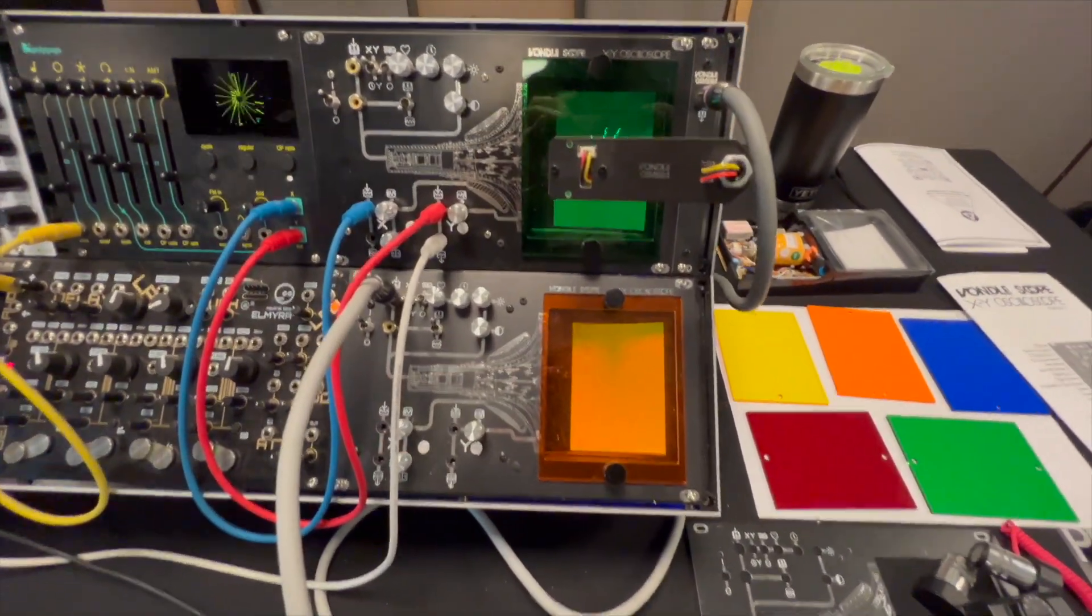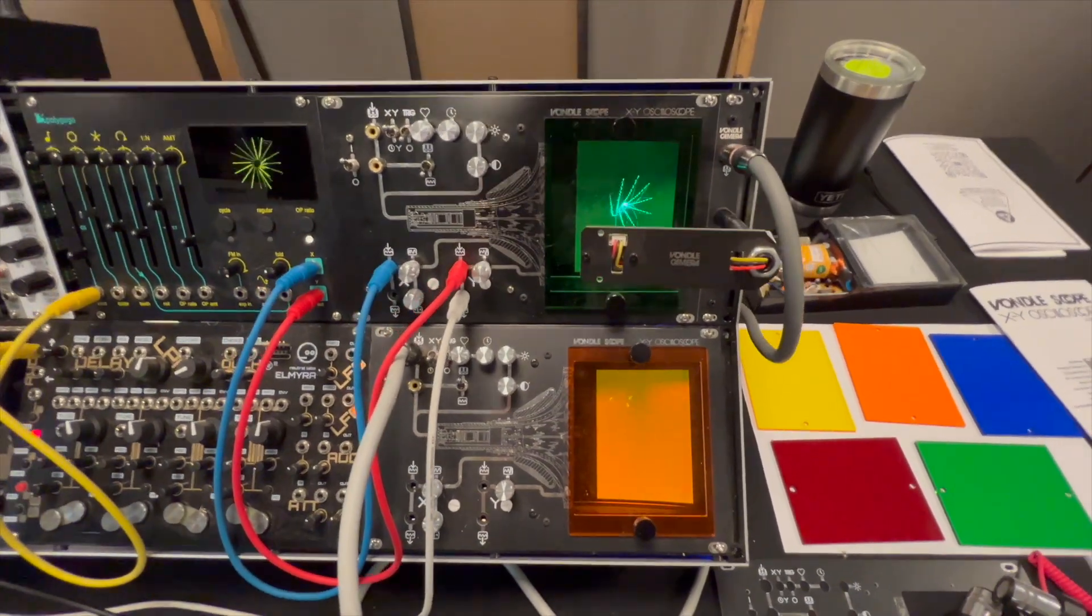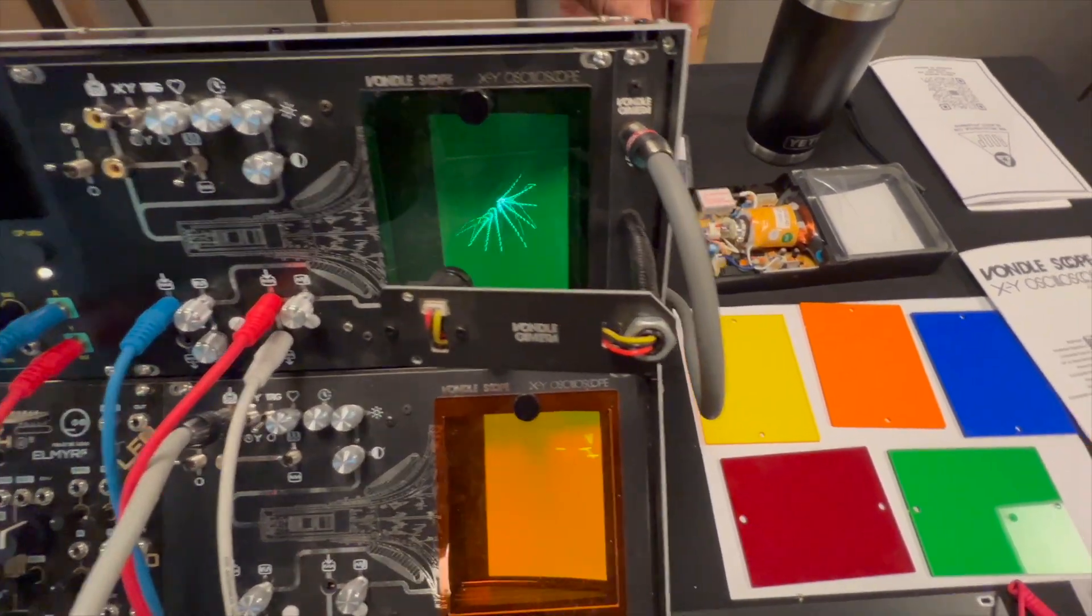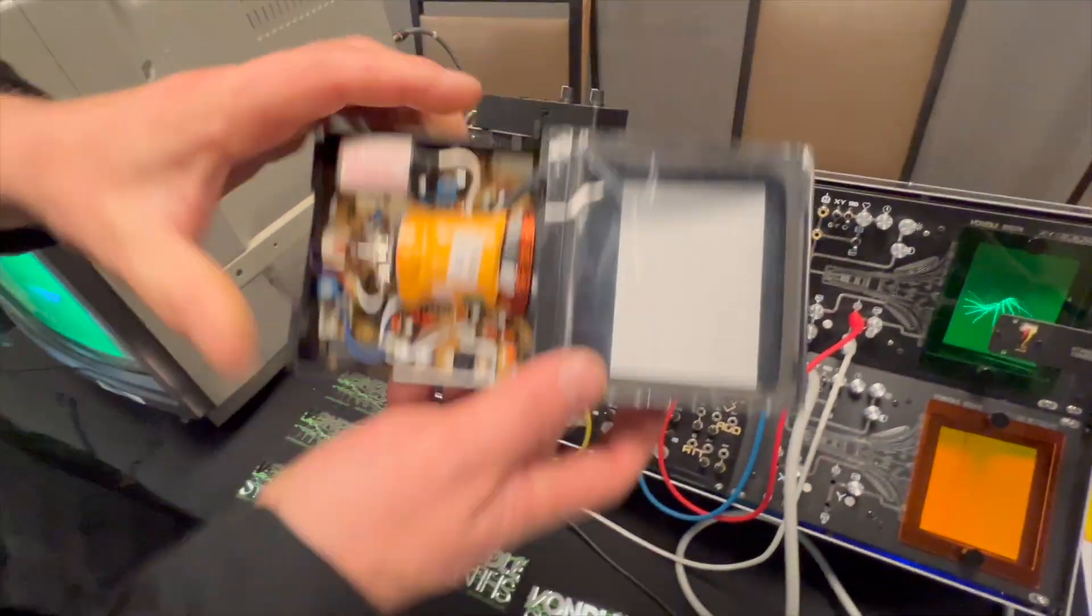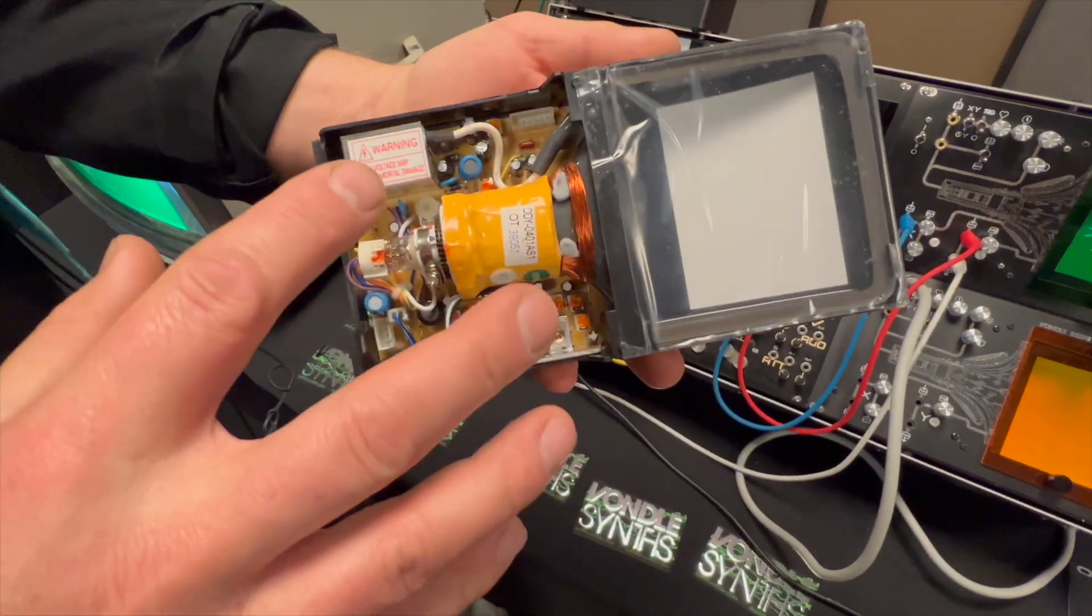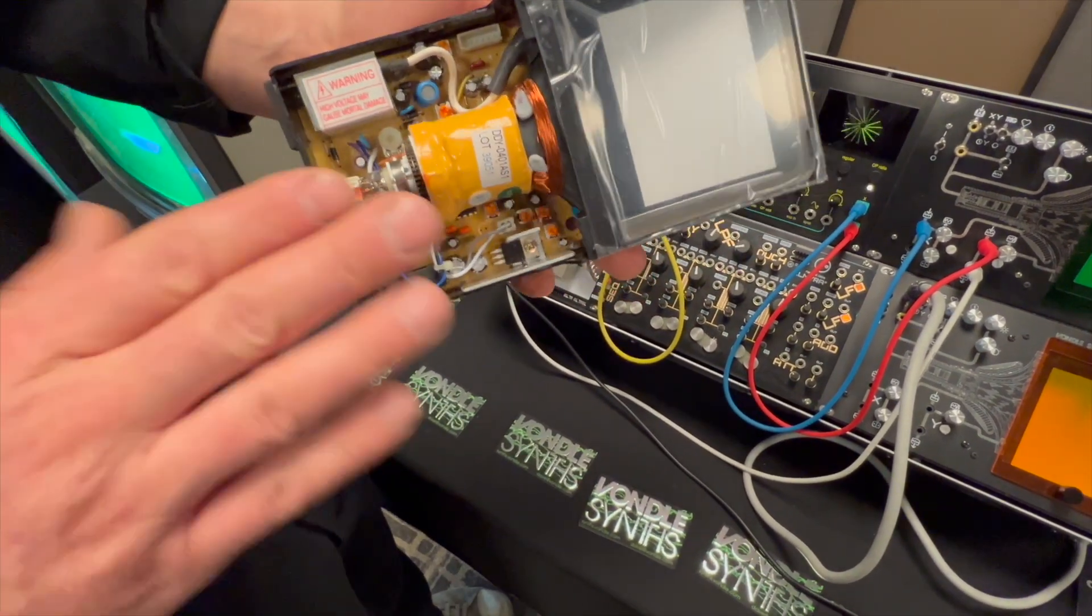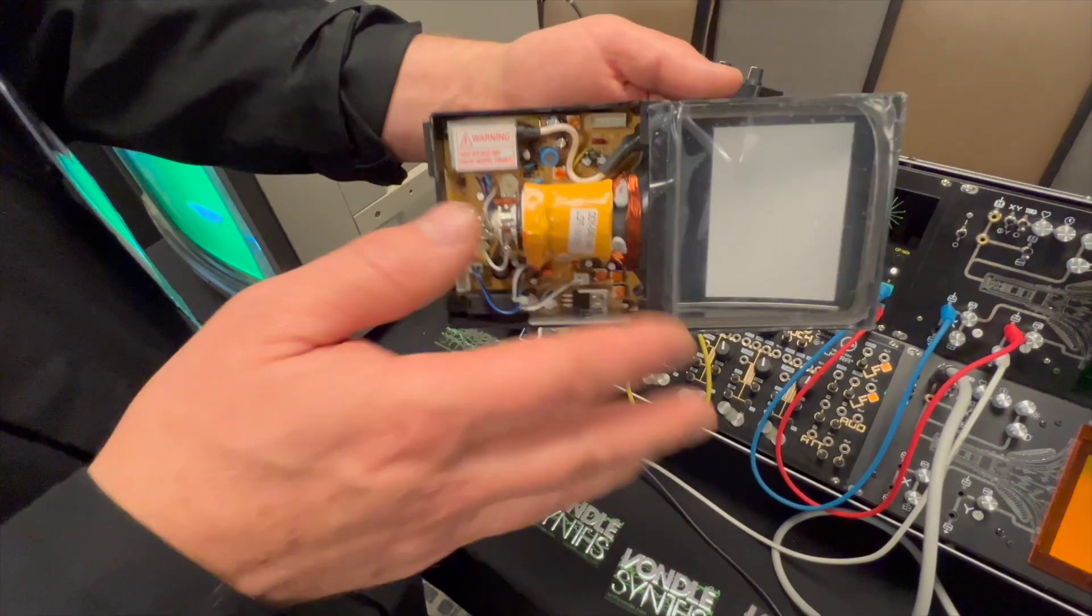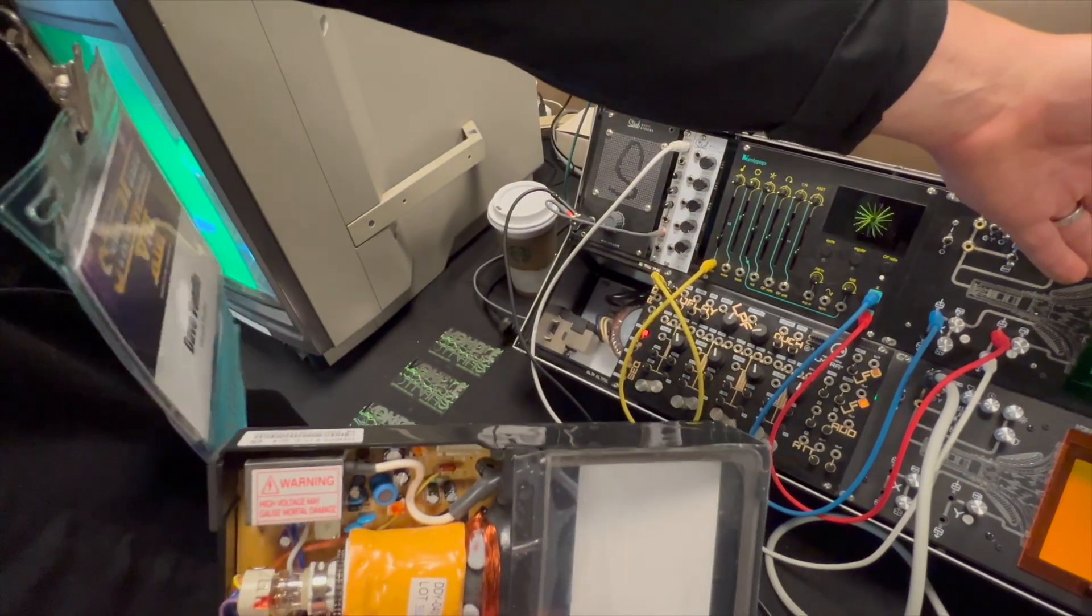It's a CRT-based fully analog XY oscilloscope. Behind the scenes is this guy over here. The building blocks of the module: at its core is an actual cathode ray tube, so you've got an electron beam that is firing this way towards the display and uses these coils to deflect that beam which is able to draw the images that you see on the display.